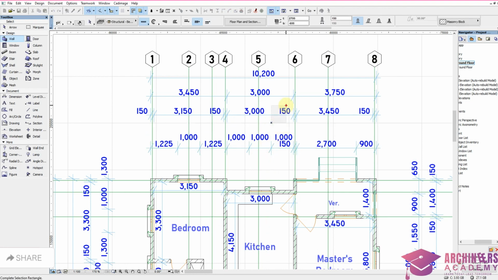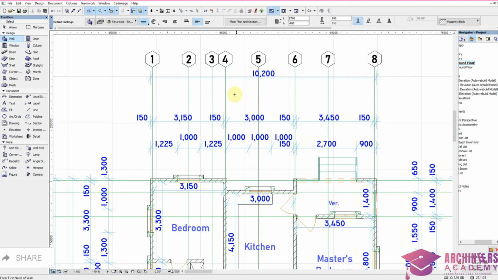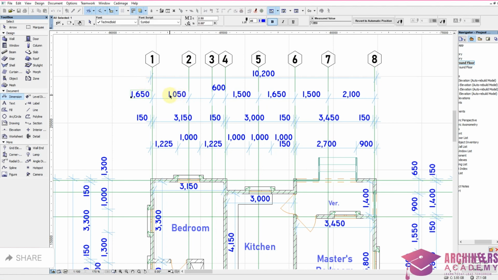So I've dimensioned this floor plan automatically. But we don't really necessarily need this particular one here. This one here is for grid, so I'll just use my alternate key to pick this up, then dimension for grid separately, because it does not dimension the grid element. So that is the only difference I'll add to the design. The dimension is actually very perfect and neat.